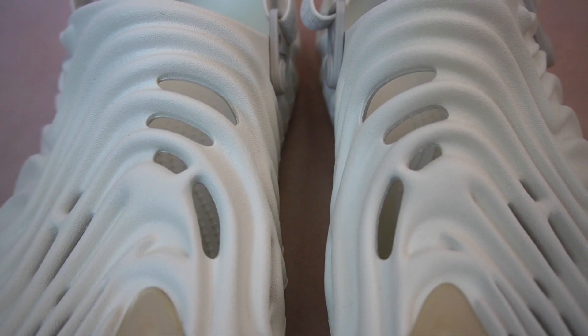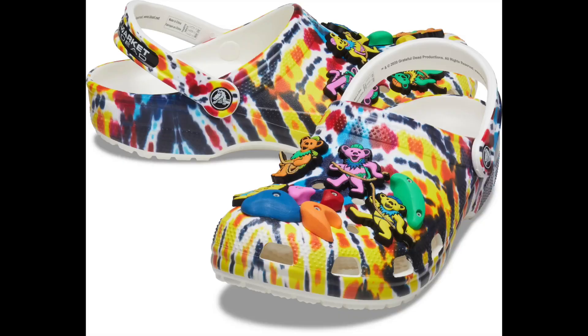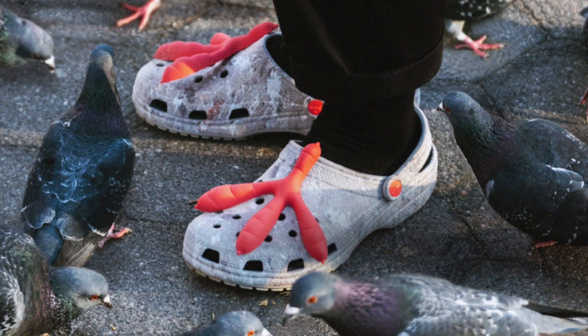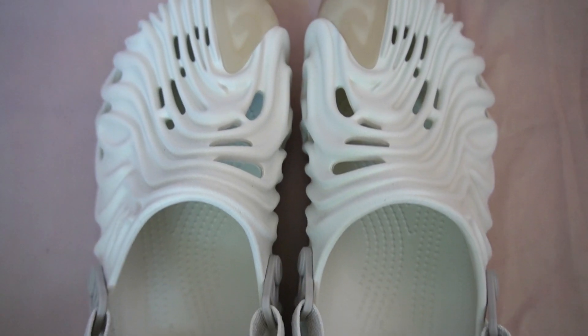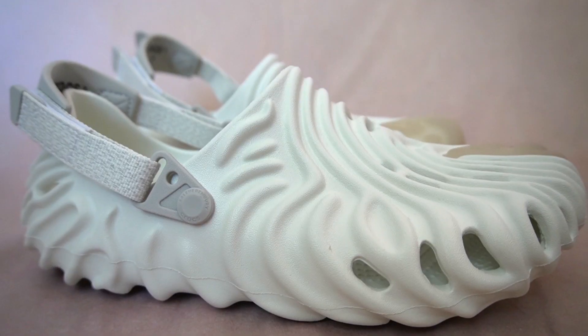This is a completely different shoe — he completely redesigned it from the ground up, unlike pretty much all other Crocs collabs which have no changes to the design. Those just add some extra charms, or in the case of Jeff Staple, a rubber pigeon foot on top. This pair, however, is completely redesigned with a completely different mold. When I say Salehe's fingerprints are all over this shoe, I mean that literally — the design came from his actual fingerprint, which I think is amazing. If you want people to know you designed a shoe, what better way than making the entire shoe your fingerprint?